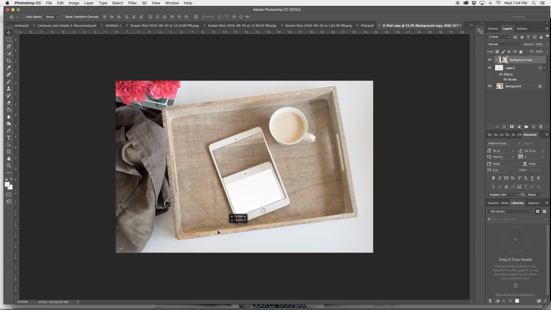So I hope this helps you. It's a lot of fun to play around with this. Obviously, if you have your own picture or you have a copy of your website, it's going to look a lot better than just an extra copy of the picture on the screen. But it works, and I hope this tutorial helps you.